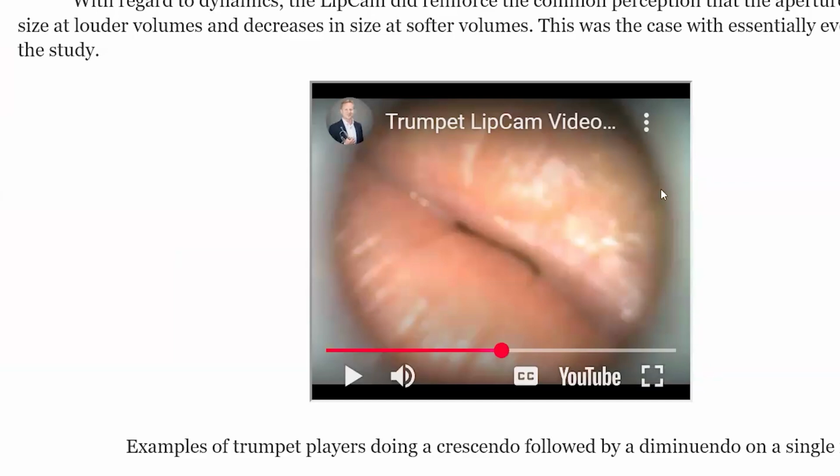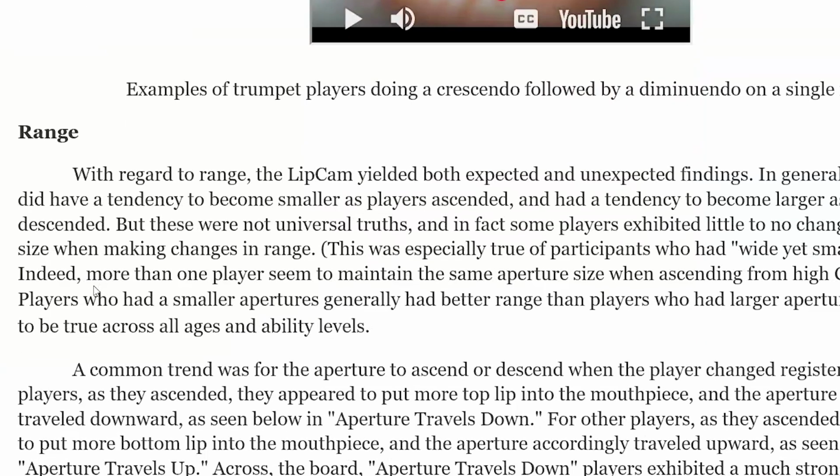What we see right now, where I've screenshotted, is often how we see apertures drawn in trumpet textbooks, and this is the way it looks sometimes, kind of like a little hole in the middle. But I will tell you that is not the way apertures always look. I will say the reason it's at an angle is because whoever played had the mouthpiece screwed in. The way you screw the mouthpiece in affects the angle of the camera. So this person does not play with a diagonal embouchure.